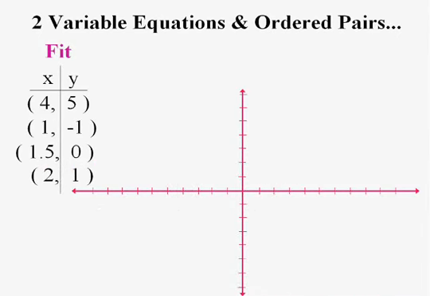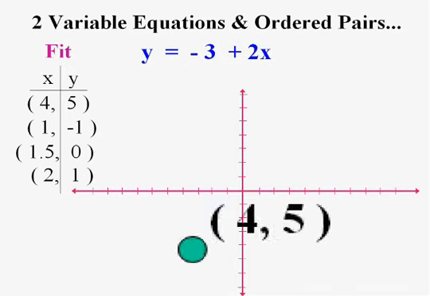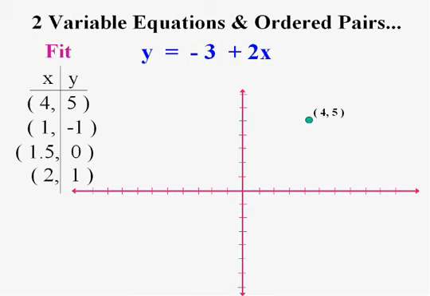Do you remember when I told you that if we took all the points that were the solution to an equation, here are 4 of them, and plotted them, do you remember what happens? Let's plot 4, 5, over 4 and up 5; 1, -1, over 1 and down 1; 1.5, 0, I'm going to go over 1½ squares and up none. See that? Over 1½ squares and up no squares. And 2, 1. Go over 2 and up 1.